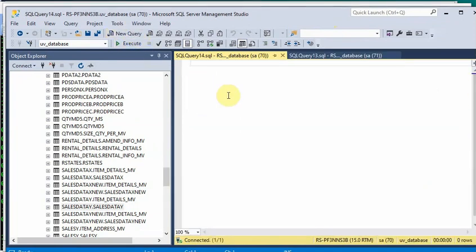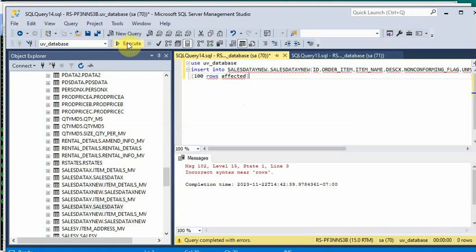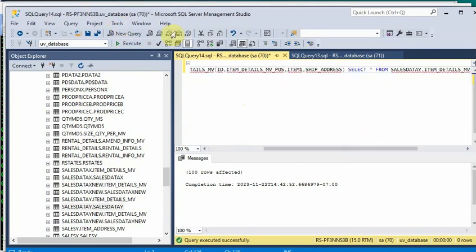So I can put the new one. So basically I can run another command here.